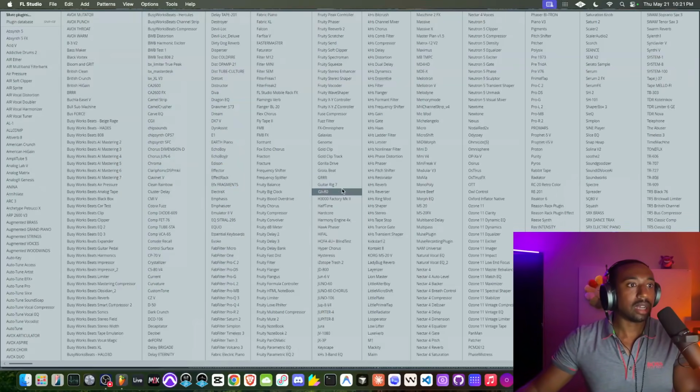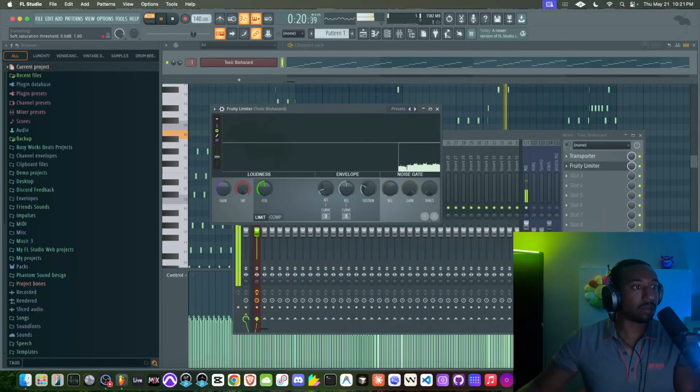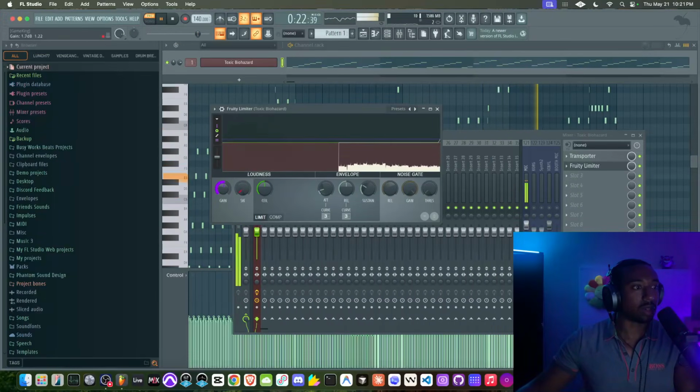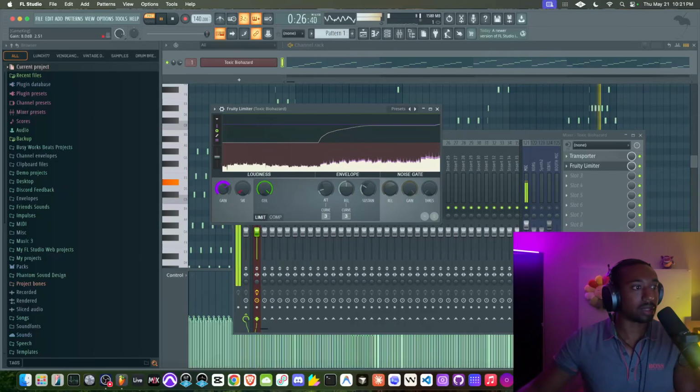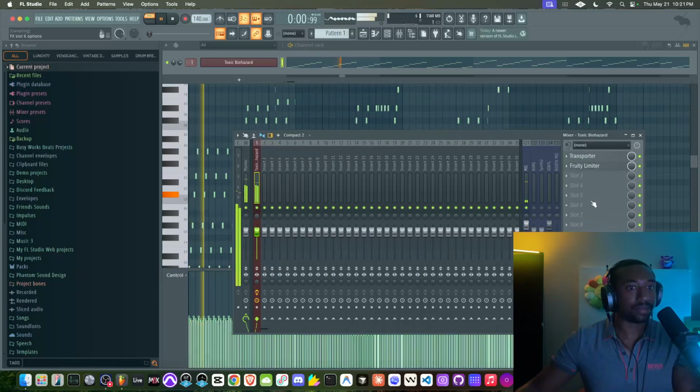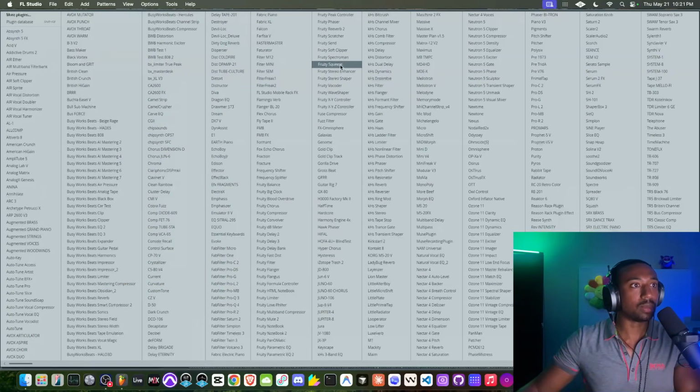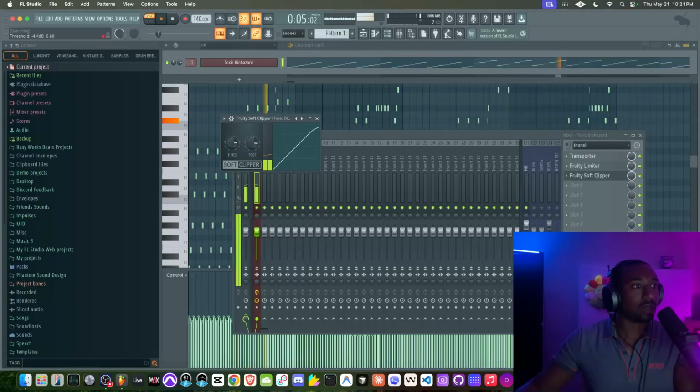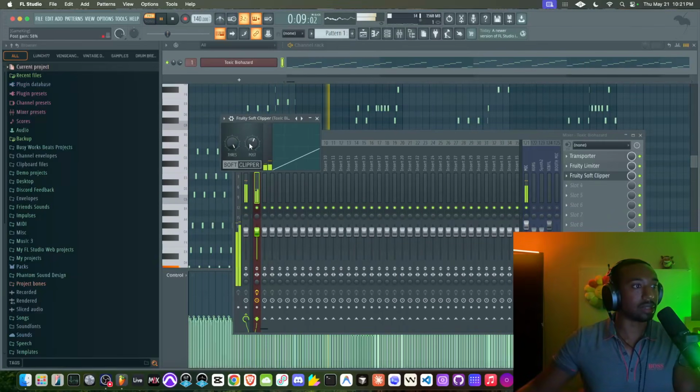Now from here, I showed you guys before, this is all taste. You don't have to copy these. Let's just go to Fruity Limiter here. We're gonna use the saturation mode and then turn up the gain into the saturator to add like a bite. We're gonna turn the ceiling up. Let's add Fruity Soft Clipper in here. And we're just gonna turn down the post level here. This isn't doing anything, we're using it as a volume knob basically.